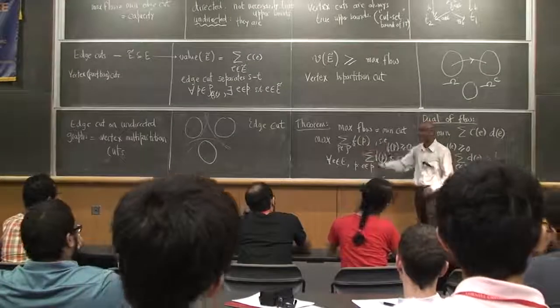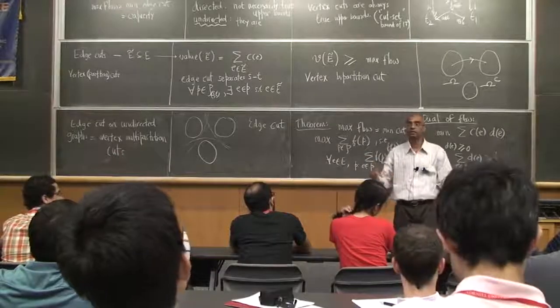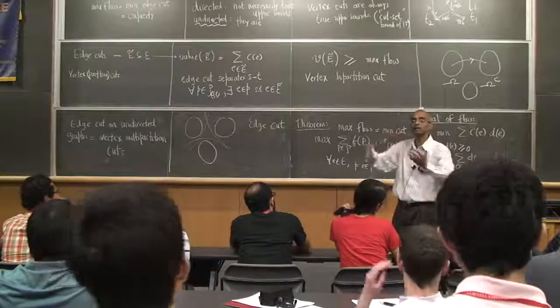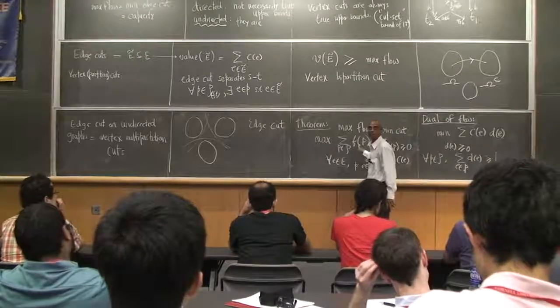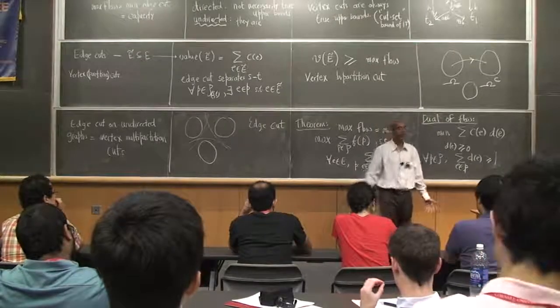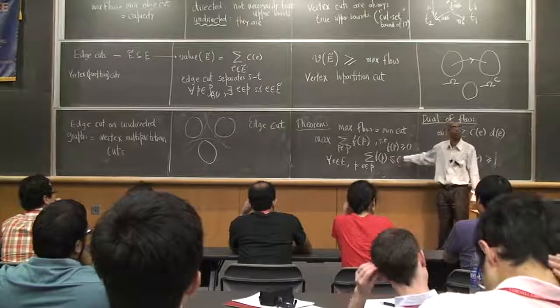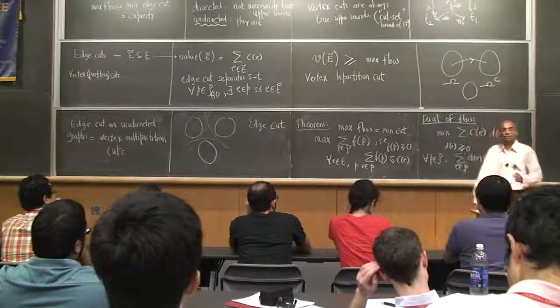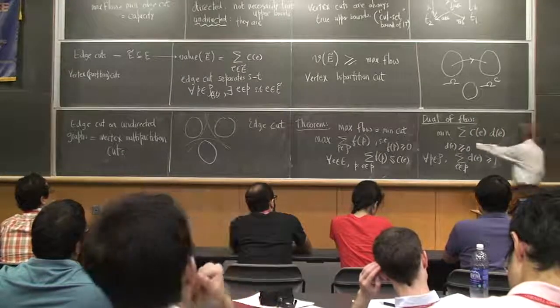The idea is that there are all these paths. Think of them as all paths. And flow is some information just flowing along these paths. How much is flowing on each path is denoted by this number f of p. And you just sum them all up. Of course, you can't put arbitrary numbers because on any edge you can't overdo things. Okay, so we understand that very well. Now that's the primal, or the max flow program.